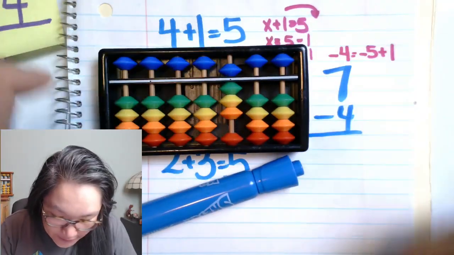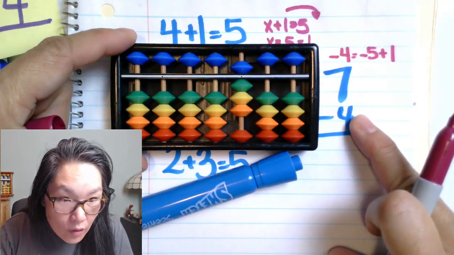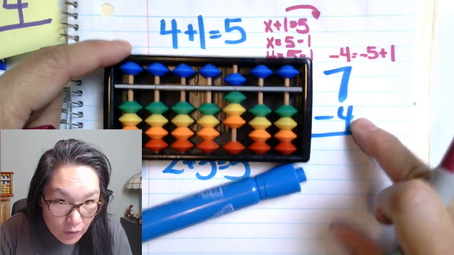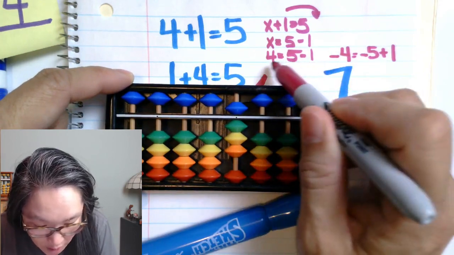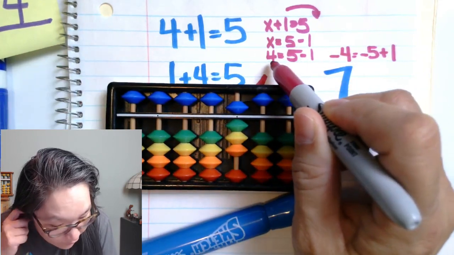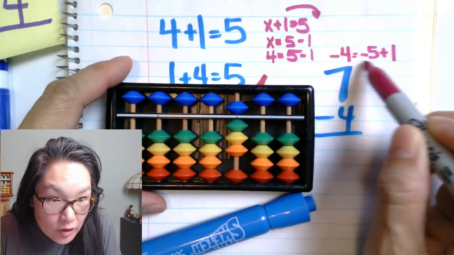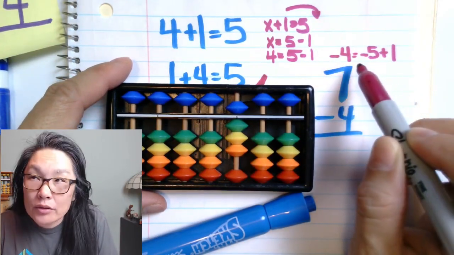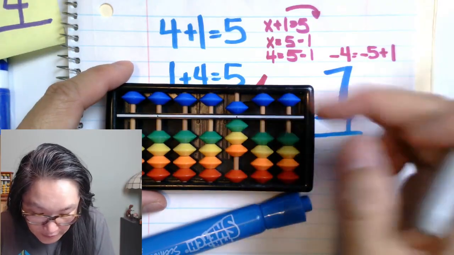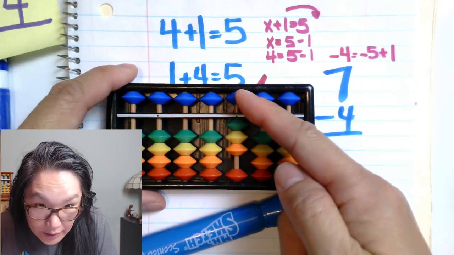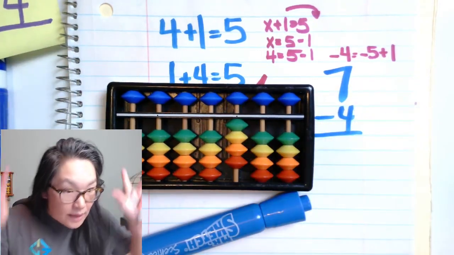Well, if I do this and I want to take away the 4, I can't take away the 4. Notice I build on top of each other. I know the concept of 4 is equal to 5, right? Minus the 1. Then I just do the reverse. I do the opposite. I take away the 5 and I add the 1. Does that make sense?